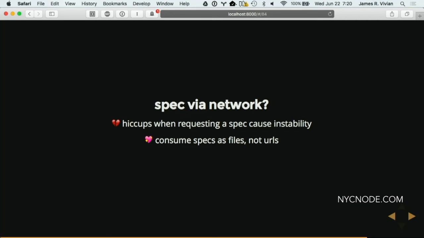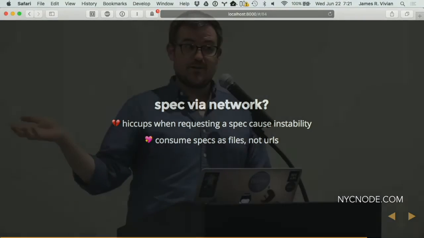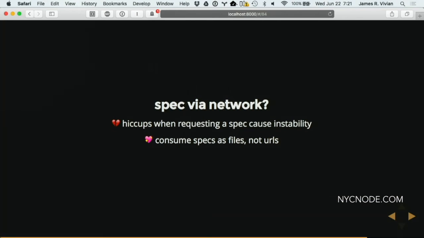So the Swagger client library itself is designed to work with Swagger UI. So this is designed to fetch specs across the internet. That's not so great when you're trying to spin up a service, and maybe the spec you're trying to read is from a service that's also trying to start up, and you 404 the request for that Swagger spec. It's not documented, but you can pass a spec as a file, as a JSON file. That's what we do to actually make our builds reproducible and a deployable artifact.